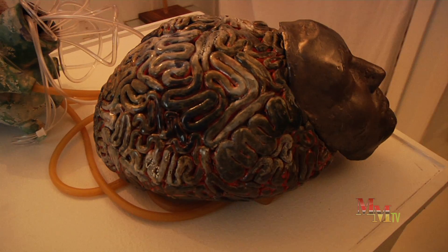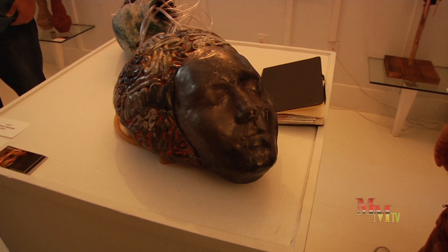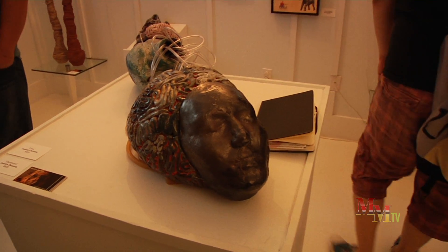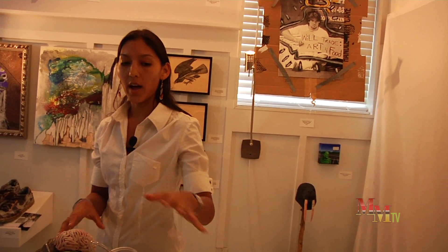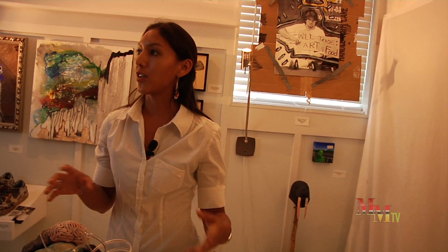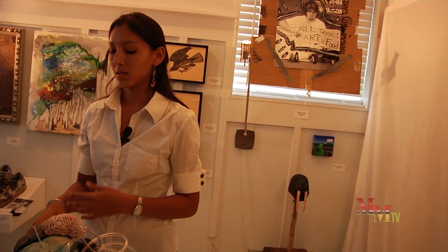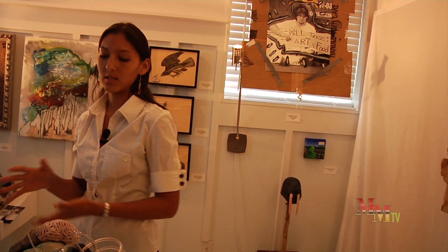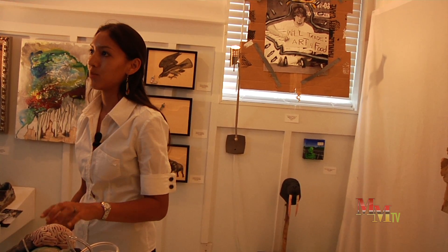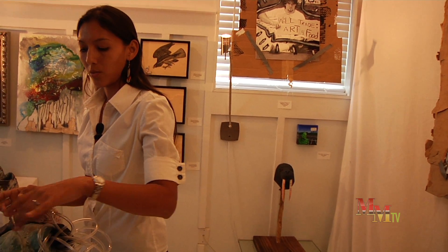I started it about two years ago. The iron pieces are cast in my face first in plaster and then in wax. After I cast the face in wax, I have to cast it in iron, which I've done all myself — not at a foundry. Some things are done at a foundry, but I've broken the metal up and had to pour it 100 pounds at a time. So I've actually done all this, and these pieces are the more recent parts of it.